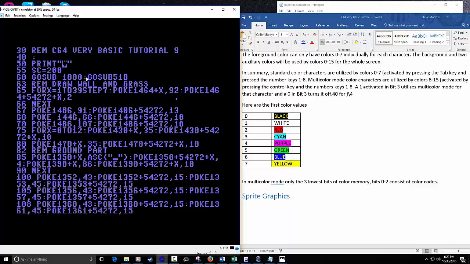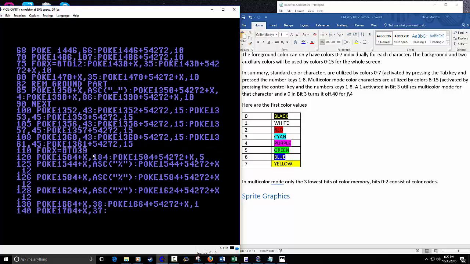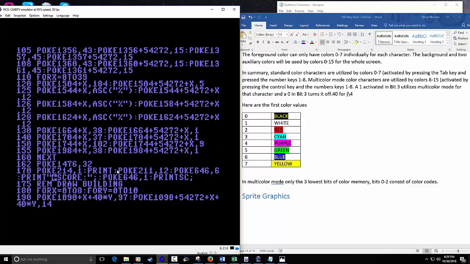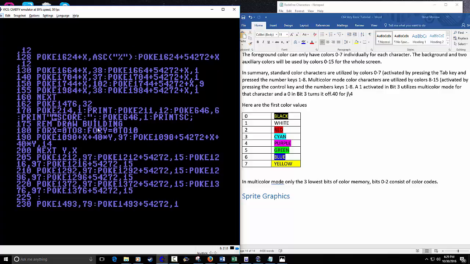This basically goes up the line. This is drawing the wall and the grass here. You'll see this line right here. You should be familiar with it for the pokes. This is how it's poking in the screen memory to draw certain parts on the screen. And this is just doing more screen memory coloring. And remember, the 54272 is the color memory so that we can change that section. And you'll see it's all kind of the same here. It's just poking a lot of values. This axis value is getting the character that's stored in there to turn this into a number. That's just a shortcut to do it.